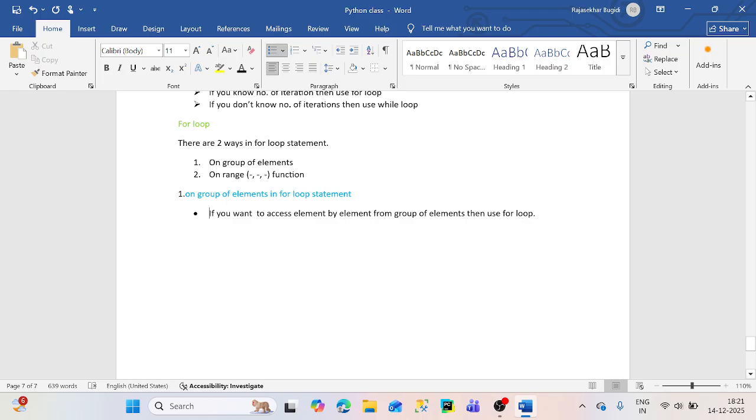If you want to access element by element from a group of elements, then use for loop.